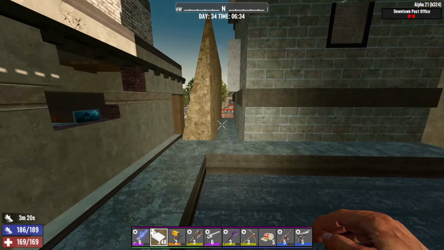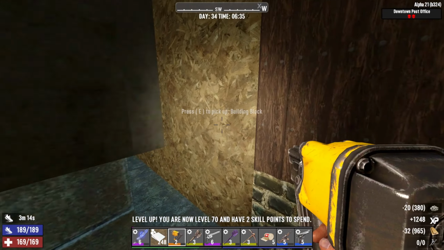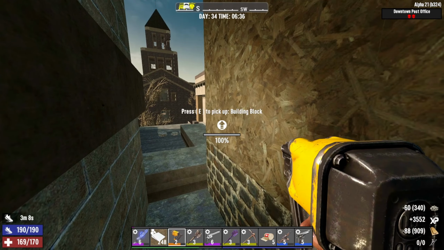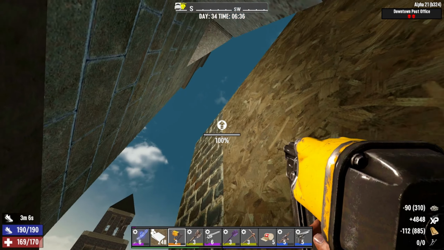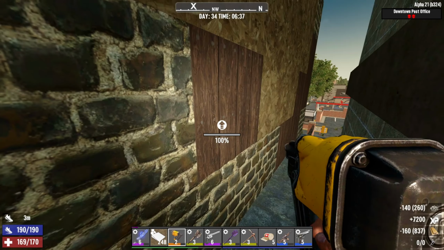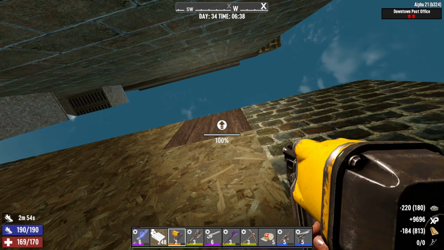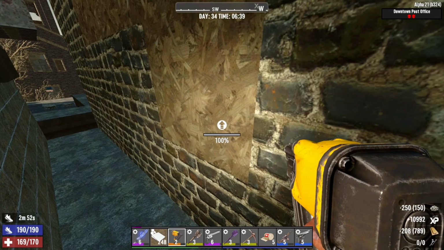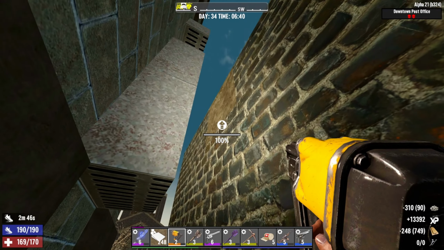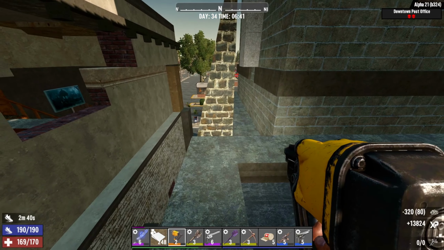Yep, let's just continue the thing all the way here. Let's just avoid this part first. Yeah, wood is a little too weak. Let's just keep it as cobble. And now, let's just put it up.